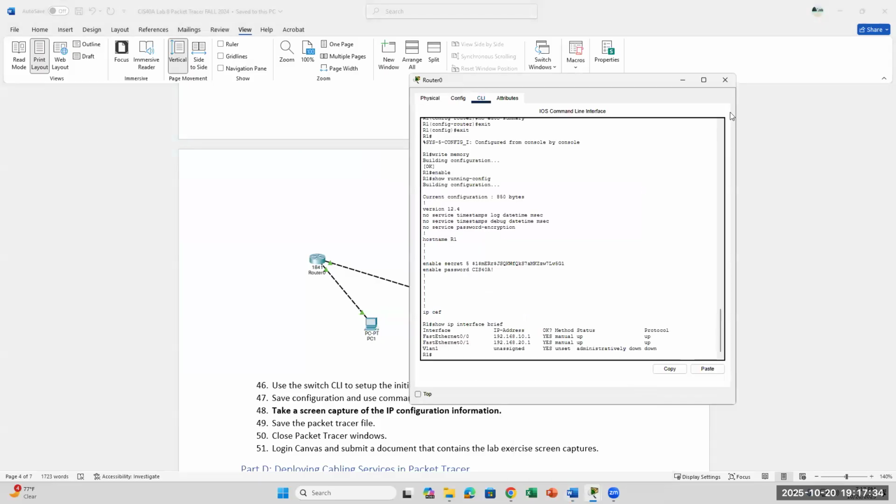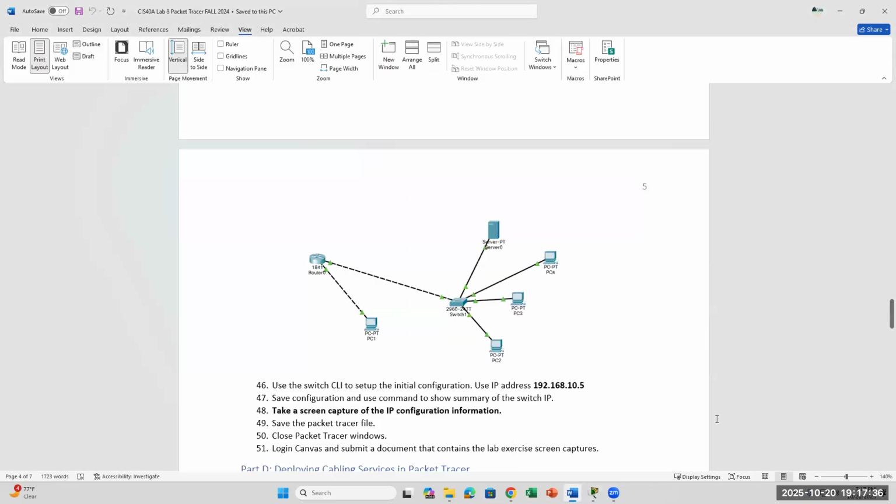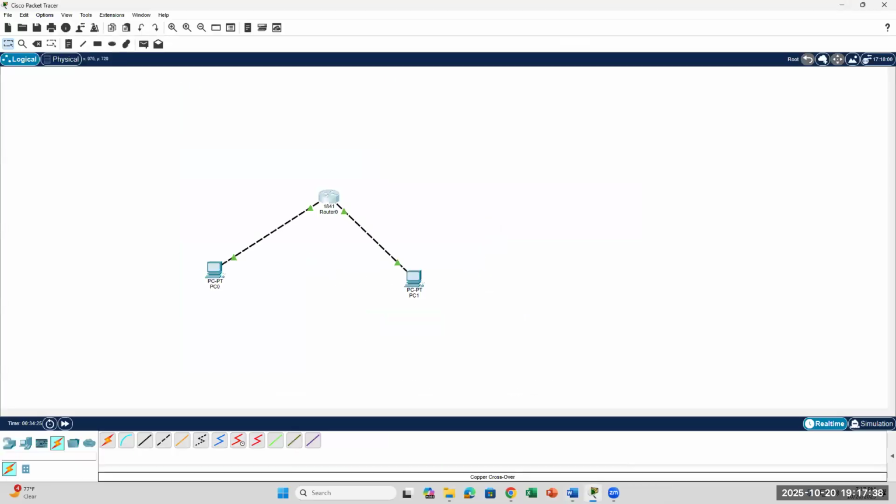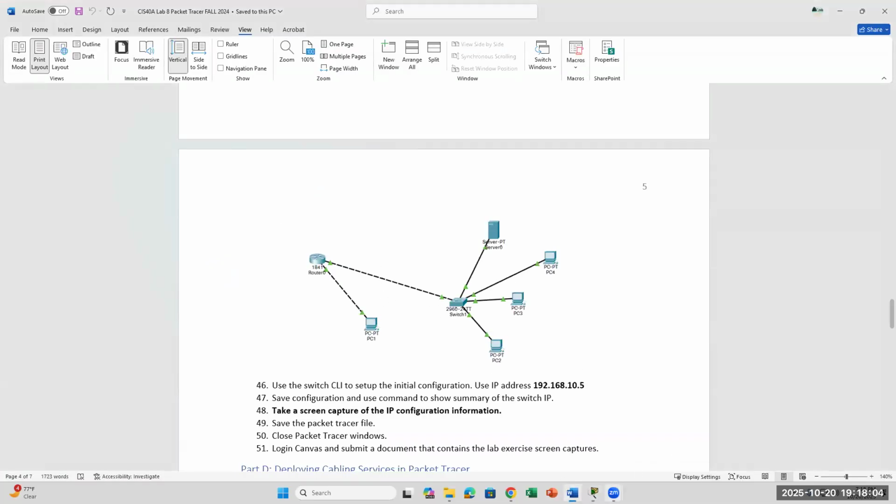Okay, so I'm going to go ahead and close this for now, my configuration CLI. I'm going to take the second PC, and then you can click the X delete button on the top right here. It's like the below options under the save button. So select the object and then click delete, and it says, are you sure? Yes, delete it. So now I'm going to keep one. I'm going to simulate this network now.